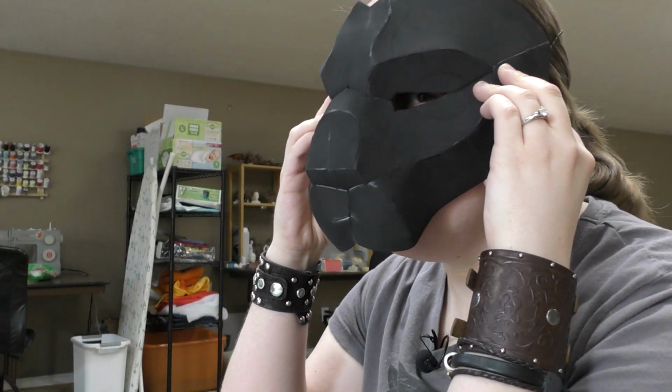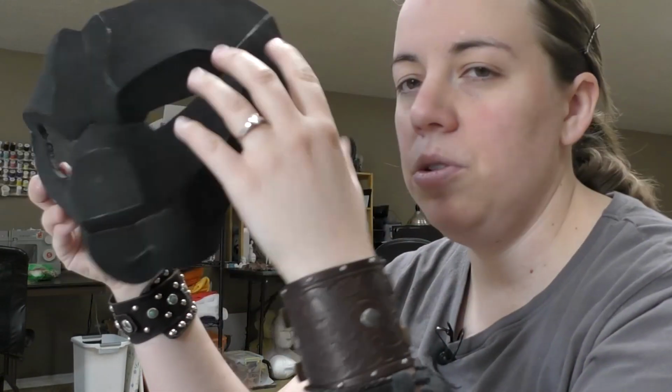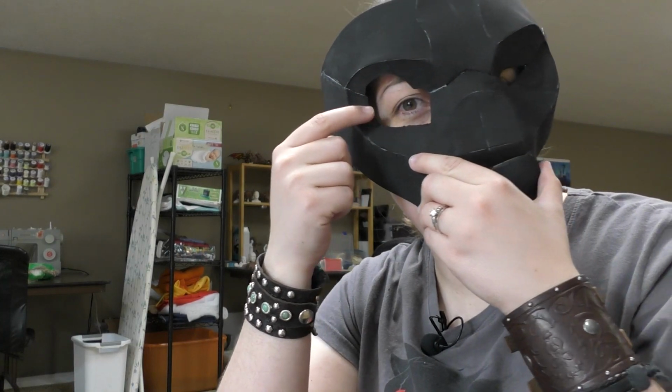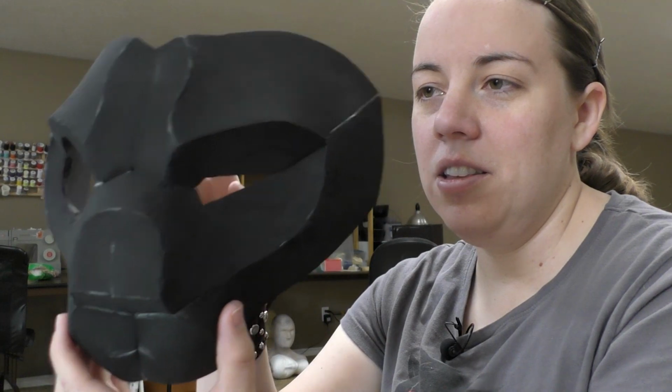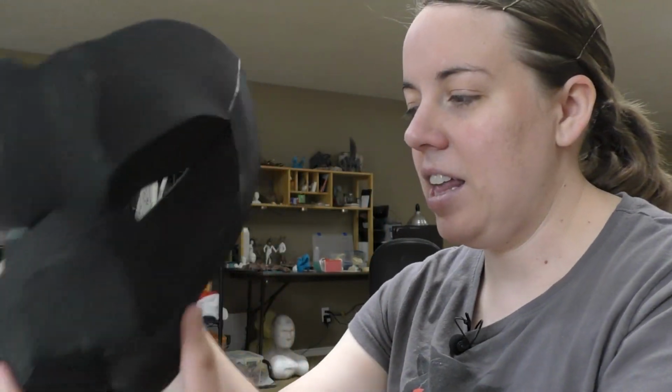What I wanted it to be was a slim fitting mask, so rather small, that you could use for a Khajiit or some other thing in a LARP situation maybe. I was trying to see if I could figure out how to use your own eyes in an easy to make foam mask. Usually if you wanted something tight fitting, sculpting would be the way to go and making a mold, so you could fit it to the human face exactly. So this was a challenge to see if I could do that with foam fabrication instead. When I first built this, I hated it, and that's why I built this second version.